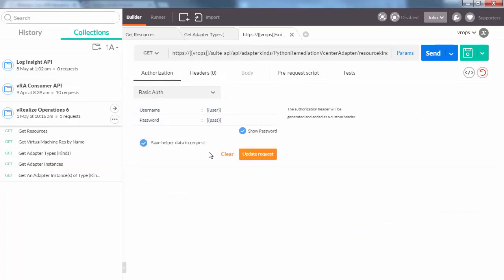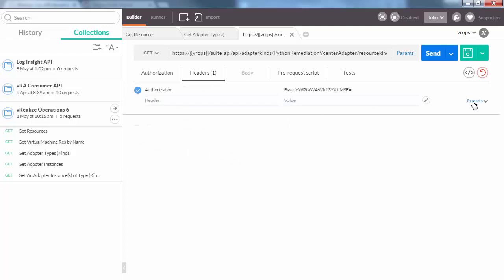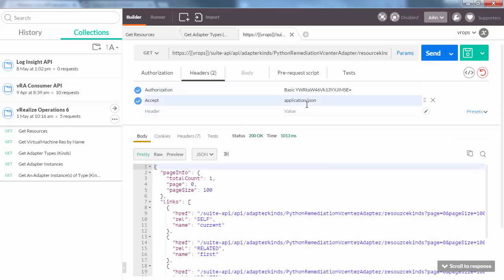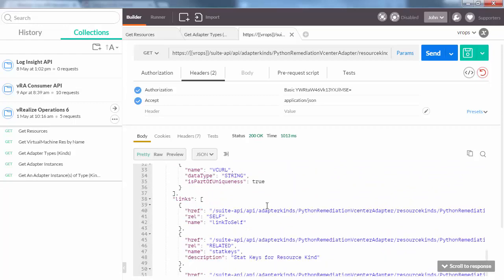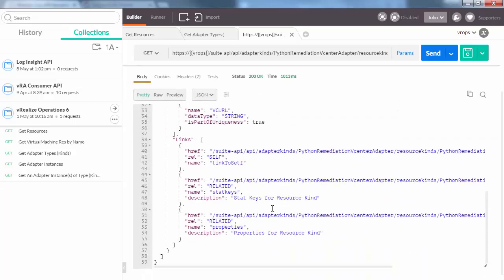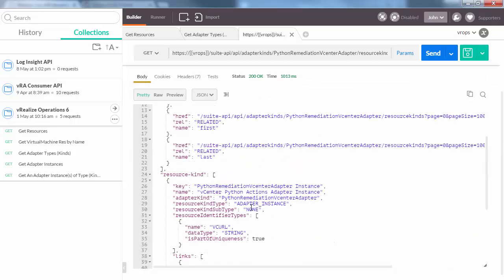So let's explore that. We're going to update our header with the authorization, and add our JSON accept. By the way, if you don't do the JSON, it'll still work. The default is to return it as XML. So quite frankly, if you'd rather work with XML, and you're more familiar with that, you can do that and then just change your view mode down here to format it for XML. But anyway, we get our information back, and we can see the different types of resource kinds.